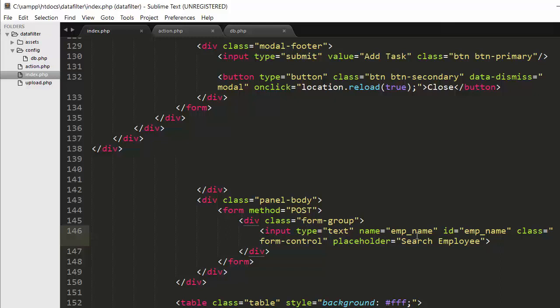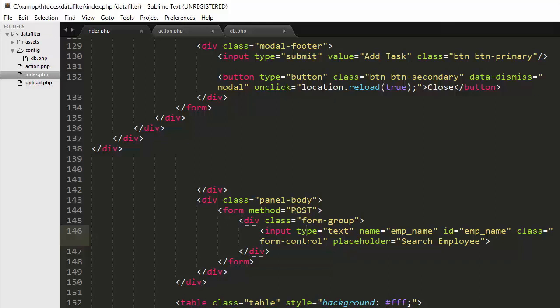I have given it the name emp name and the id emp name as well. Here you can see I have given it a class and placeholder attributes. I will be using the id emp name in my jQuery code to make an AJAX post request to the MySQL server to fetch the records from the database.